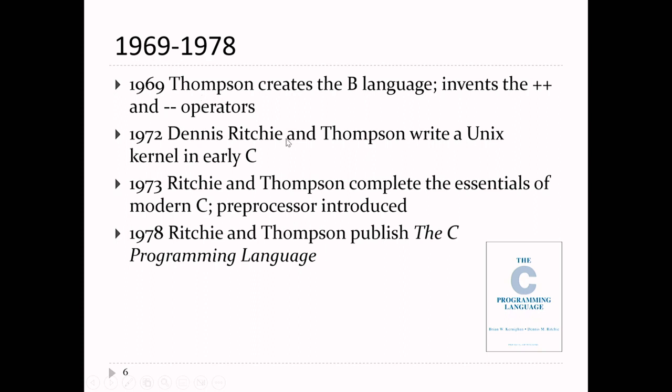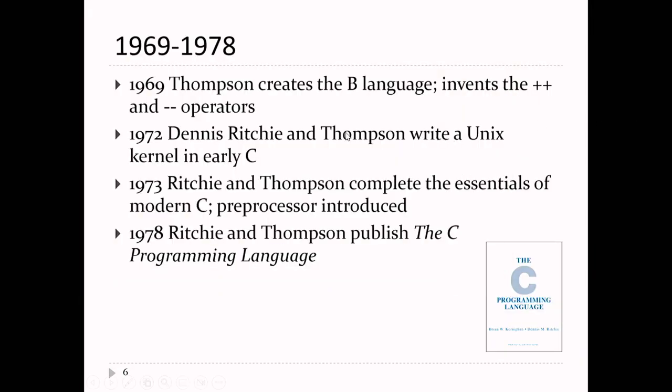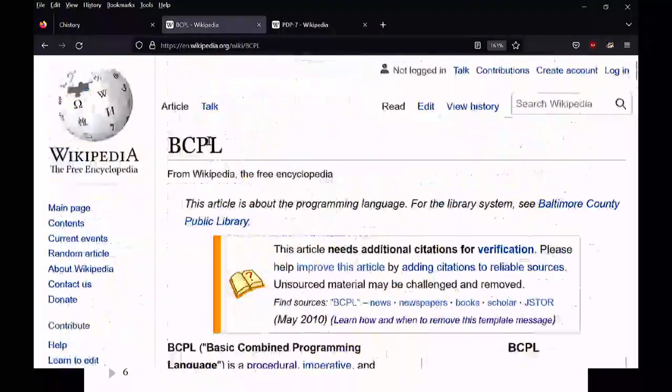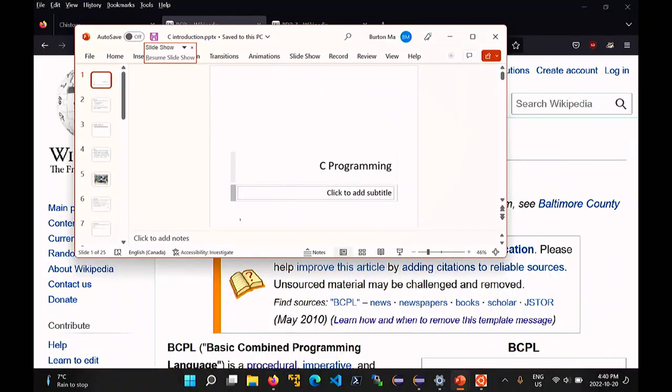And then Thomson and Ritchie decided that they wanted to take this B language and develop it further, and thus was born C. You might think that it's called C because C comes after B, but that's not the actual reason. The actual reason comes from here. It turns out that C is the second letter in the acronym BCPL. So C was chosen as the name of the successor to B. And then the successor to C, people wanted to call P, but that didn't happen.